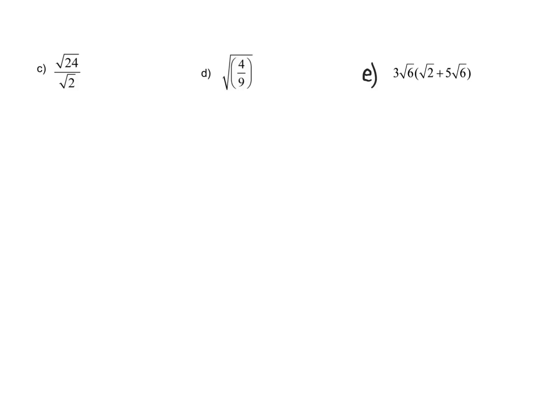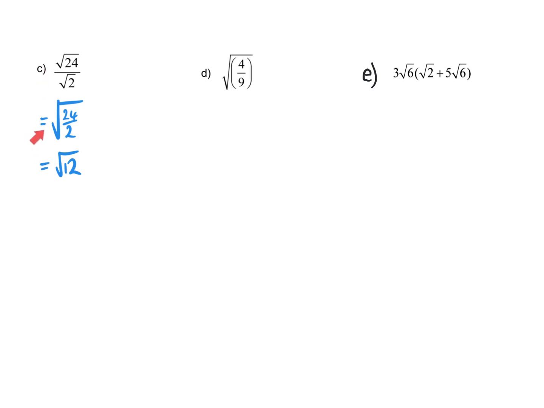Now remember, root a divided by root b is the same as the square root of a divided by b. What you'd always check before using that rule straight away is, can 24 actually be divided by 2? Because if not, it might be a better idea to look to simplify the top part. But here, 24, we definitely can divide that by 2. So the square root of 24 divided by the square root of 2 is basically the square root of 24 divided by 2. Now 24 divided by 2 is 12, so you can just write that as root 12. I'm quite happy if you went from that stage to that stage, that's okay.